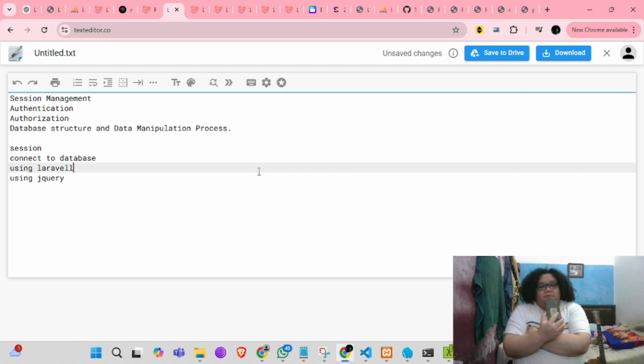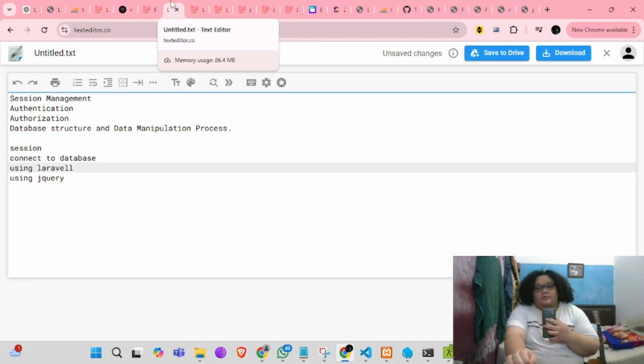I'm using Breeze, and I also use jQuery and Tailwind. jQuery and Tailwind are for mostly the stylistic stuff, and Breeze is for the logic for the login and registry page. And database structure manipulation, which I have explained before, and then session, connecting to the database, Laravel, and of course I have used jQuery. Okay, it's not 10 minutes yet, but you know what, might as well.